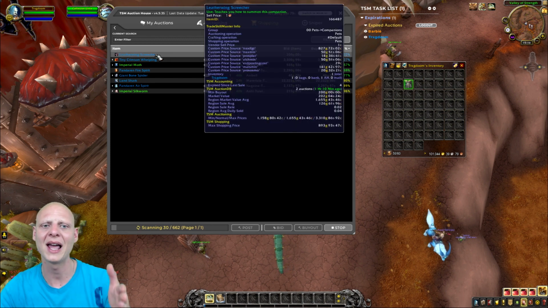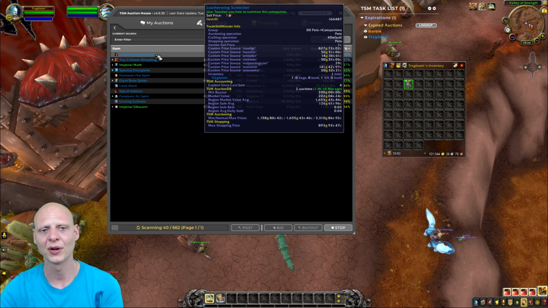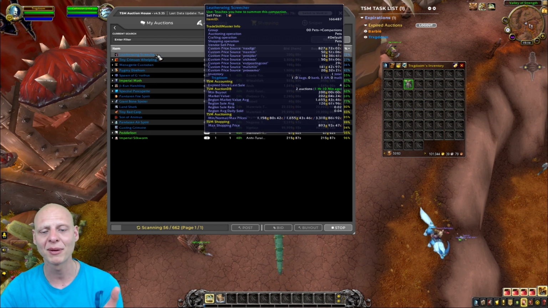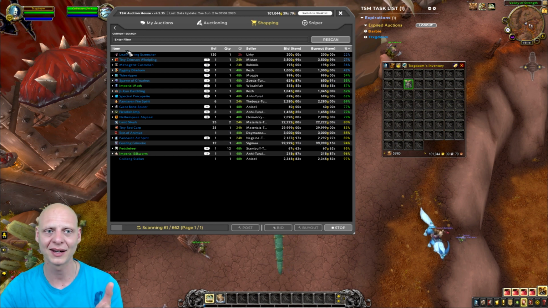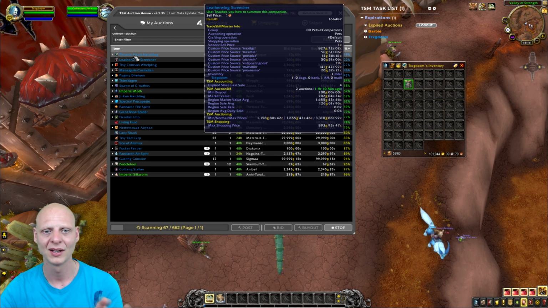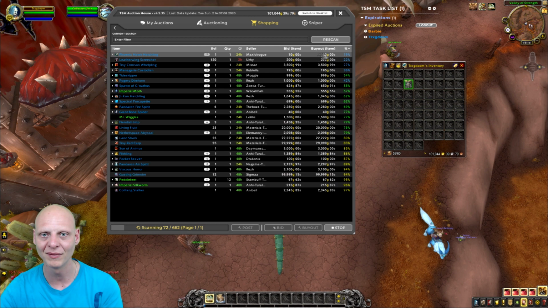So in the tooltip, if you look at the bottom of the tooltip, it says TSM auctioning and shopping. So my auctioning operations, the cheapest that I'm going to list it for on the auction house, that's the minimum, that's the first value, the normal one and the maximum value, and my shopping price is there as well. So the percentage here on the end is the percentage of that maximum shopping price. So my shopping price is 893 for this one.